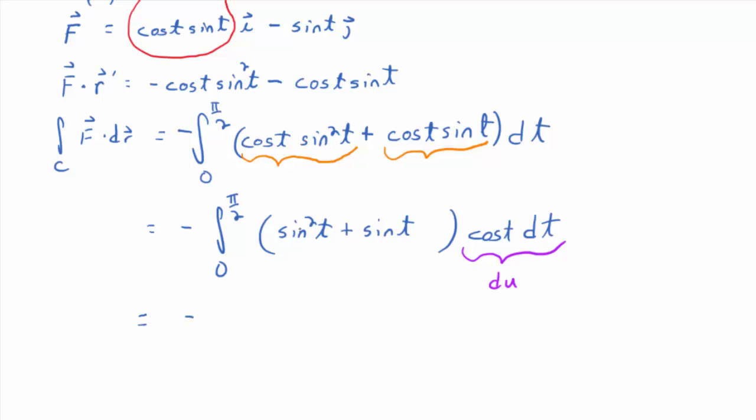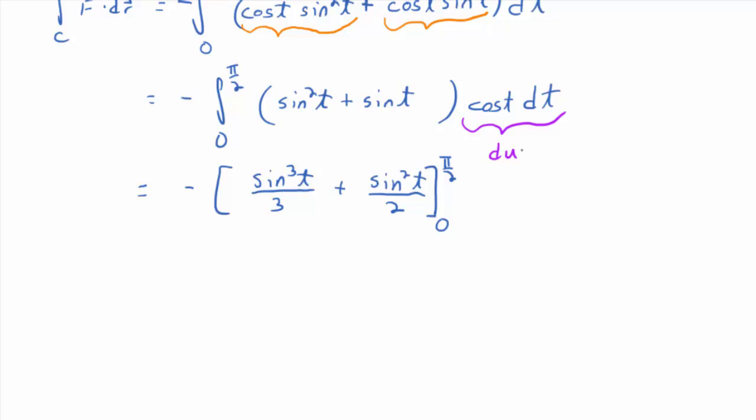So integral of u squared would be u cubed over 3. So the big bracket, sine cubed t over 3. Would you buy that? Then integral of sine to the 1 power, u to the 1 power, sine squared over 2, evaluated from 0 to pi halves. If you're not comfortable with that, make the substitution. That's fine. Just remember, you have to change the limits of integration to put it in terms of what u goes from, not what t goes from, if you make that substitution.